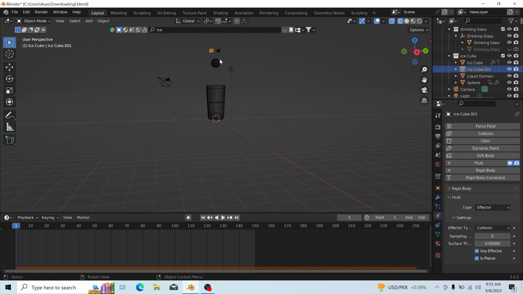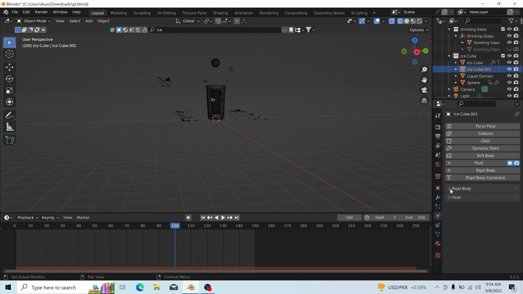So go back to our cube, click on the first cube, you set the keyframe to 100. That's on the timeline. And you close the fluid simulation so that you won't tamper with it. We go to rigid body. So at the rigid body settings, the mass should be left at 1 kg. And yeah, we can reduce the mass. We can make the mass 0.5, yes.